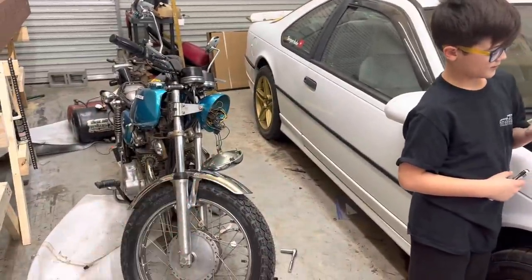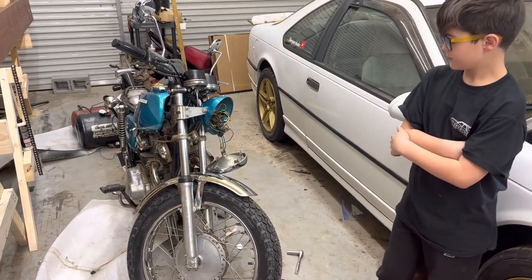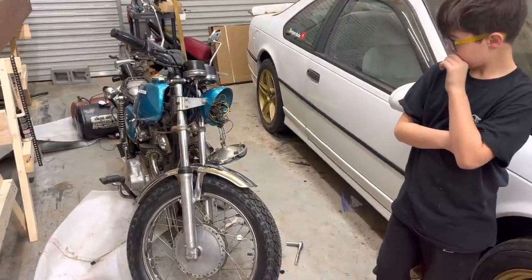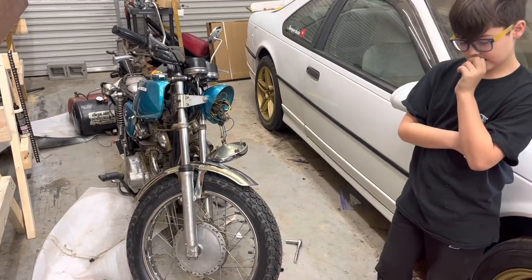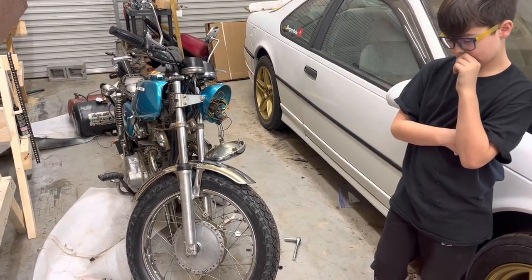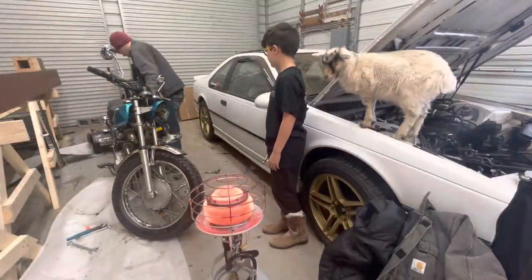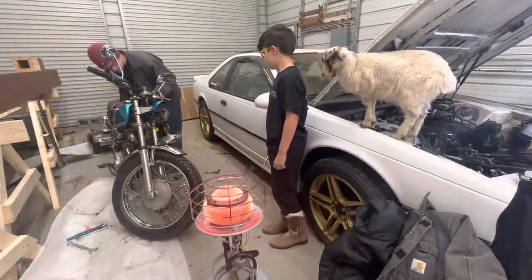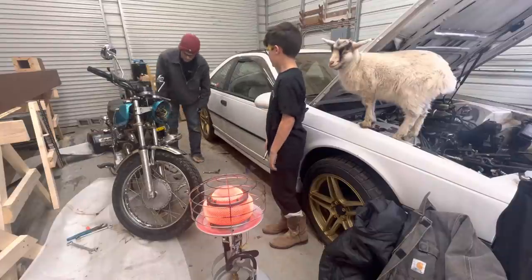Probably should have paid more attention to this. I may have to go back and look at some of my video where I took it apart. I expect to be able to plug everything back into the colors, but there's multiples of the same color, so maybe it doesn't matter, maybe it does. We're about to turn the key on and find out. We're gonna hook the battery back up and turn the key on. Does the blinker work? All right, we have a left blinker and a right blinker, so that still works correctly. Horn works. Ignition button works. Well, maybe we didn't mess up anything too bad.